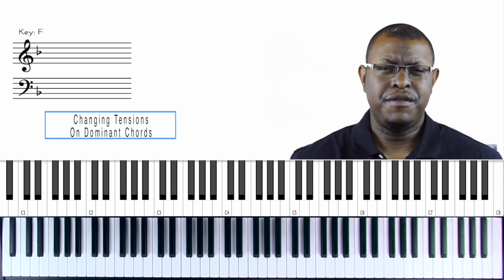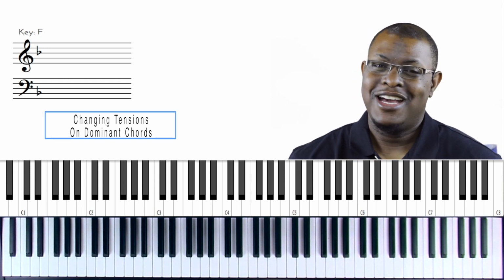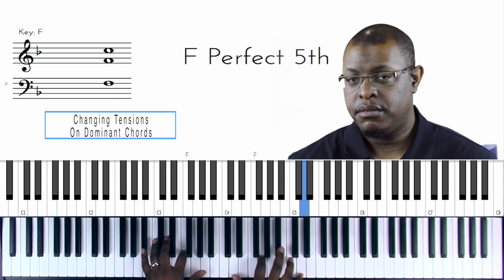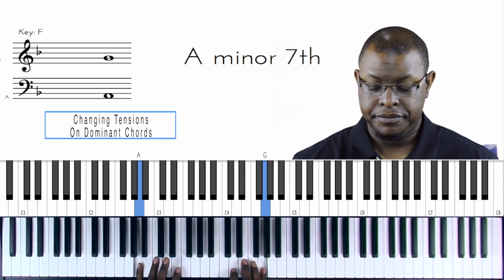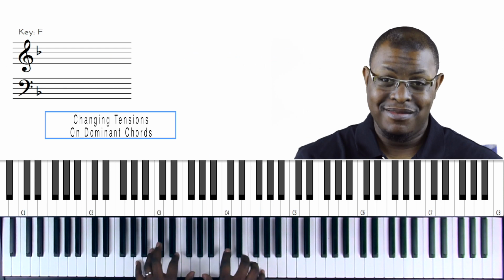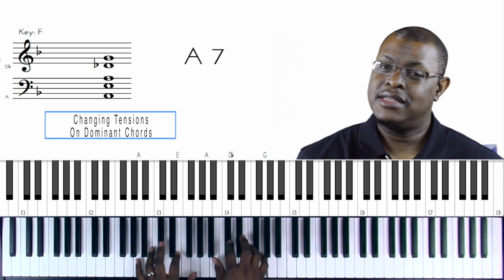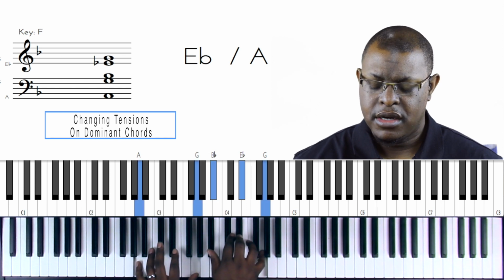So let me give you some of my tried and true. I said I was only going to give you one, but I take that back. I'm actually going to give you a few things I like to do with dominant chords to change the tensions. All right, so let's say we're doing our song right here. So we're here. So I could play this regular A7. You know, that works. That's not the best sound though. So let's play it as A7 flat 9 flat 5. Do you hear that? All right.